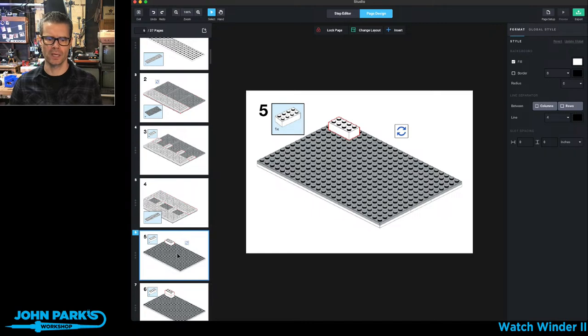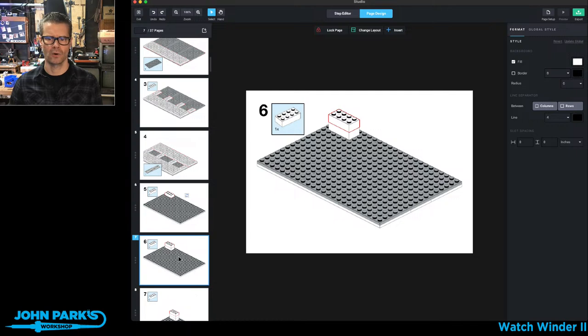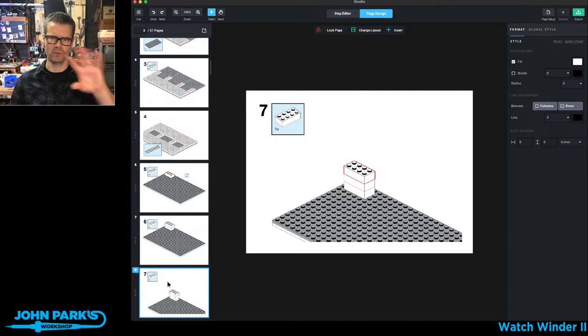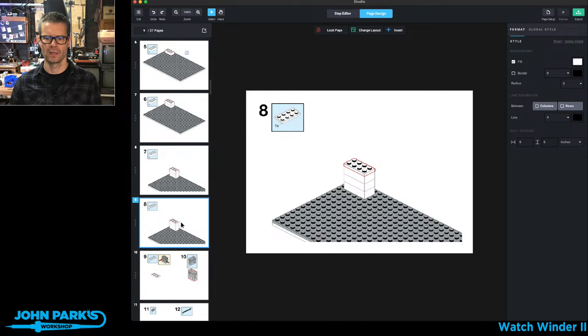Next, we're throwing in this base. Hopefully that's clear enough where that goes. You can see back there, we're one away from the edges. But you can change your views, sort of rotate your camera to make it clearer. So we put that stack in.